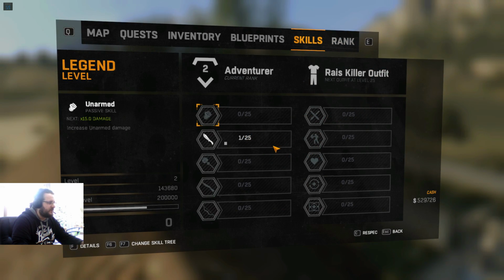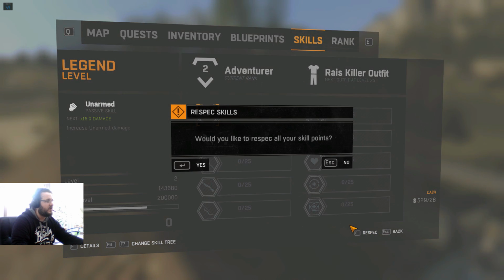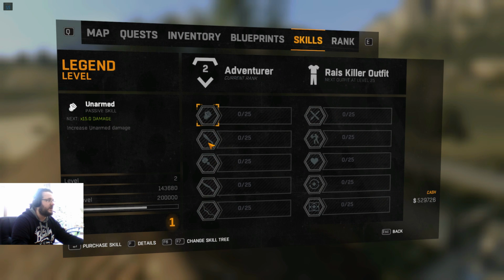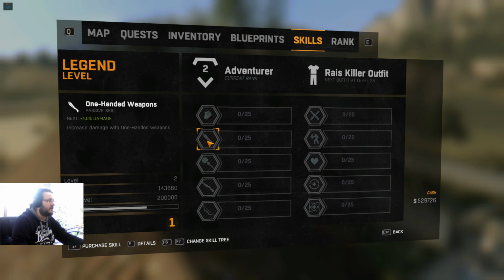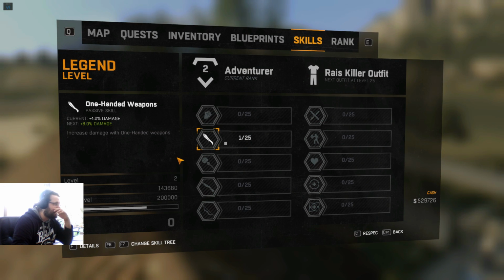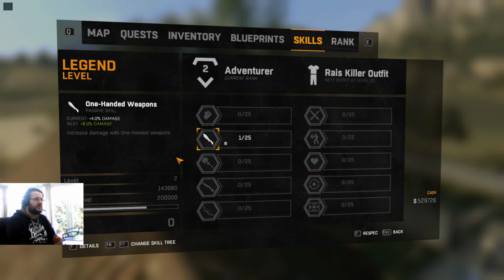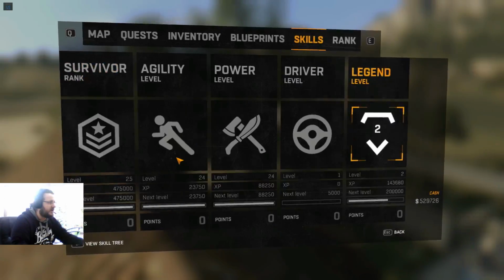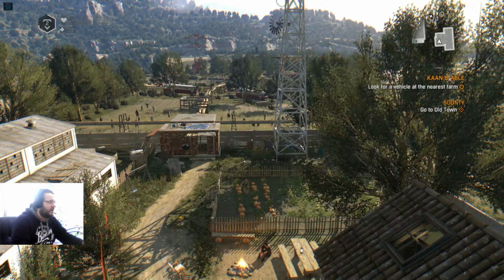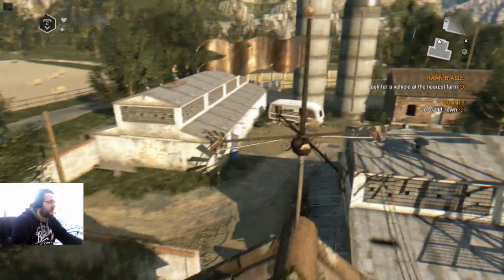We've got loads of stuff still to do on the legend. Oh, respec. So it looks like you can respec your skill points? Yeah, so you can get them back and respend them. Oh, that's pretty cool. That's a good idea. I like it. So it means if you decide that you've not done it right, or you're going to do something different and you've only got a set number of skill points, you can just respec them. That's a good idea.